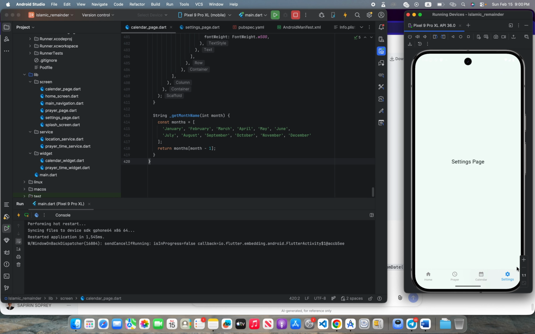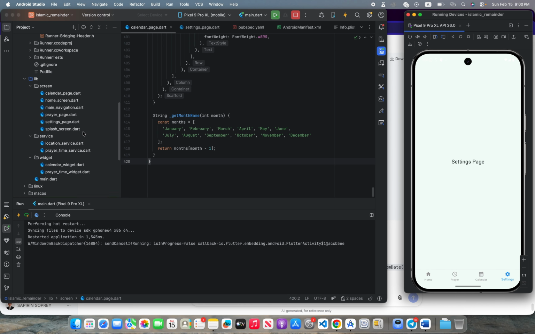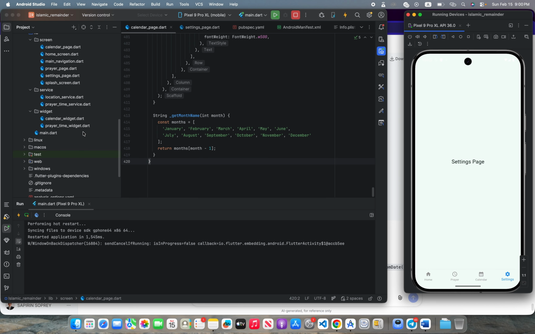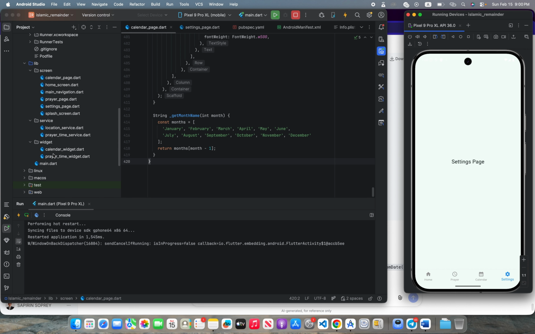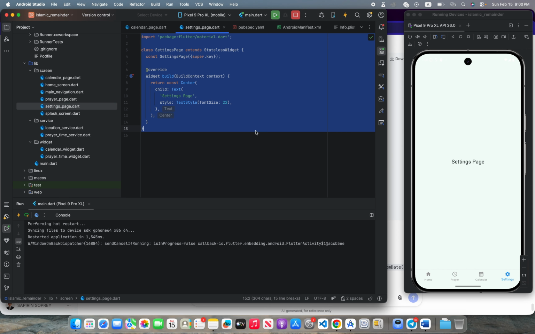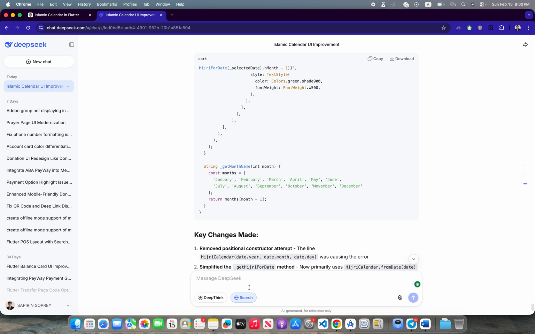Previously we already have the calendar. Let's also copy the prayer time page for ChatGPT to understand our flow. So now let's see how it works.